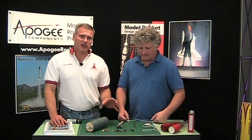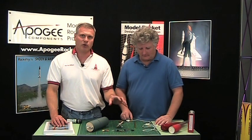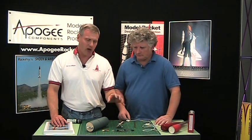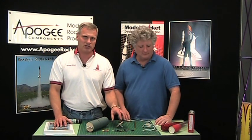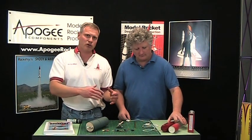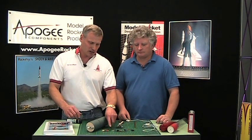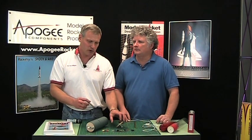Jeff has given me a video on how he has tested these in a vacuum chamber, and I'm going to splice that onto this tape. What you'll see next is how this is tested in a vacuum chamber. You do not need a vacuum chamber to set this up. But this explains when the pressure decreases you're going up in altitude, and when the pressure increases again that means you've already passed apogee and it's on its way down. You'll see these light bulbs light up when the ejection charge would actually fire, showing how it works inside the rocket.